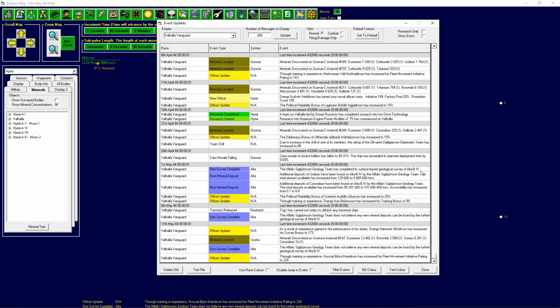Alta B4. The survey has been completed. The additional deposits of uridium have been found. The amount available increased from 129,000 to 4.6 million tons. Then corundium has been found, increased from 99 million to 101 million. Accessibility increased from 0.1 to 0.8. Oh, that's excellent news.